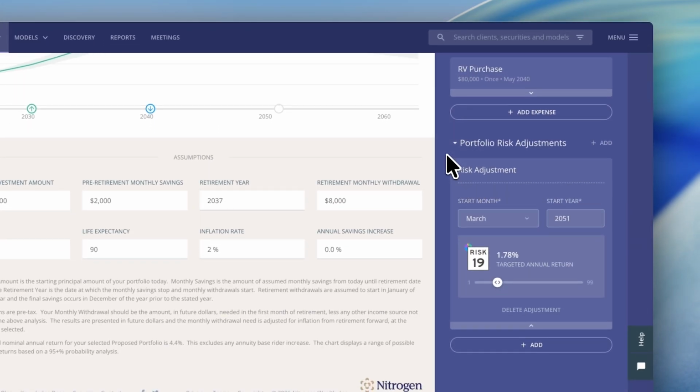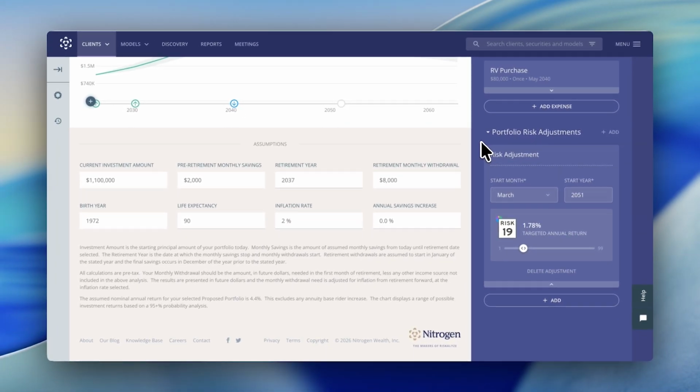And that's it. Income by Source gives you the full picture, from probability of success in the retirement map to a clear account-by-account view of where your client's income will come from.